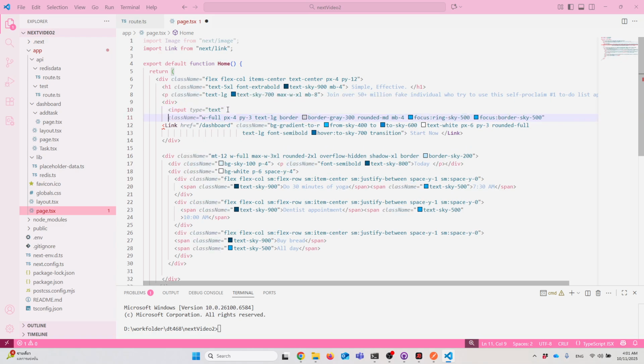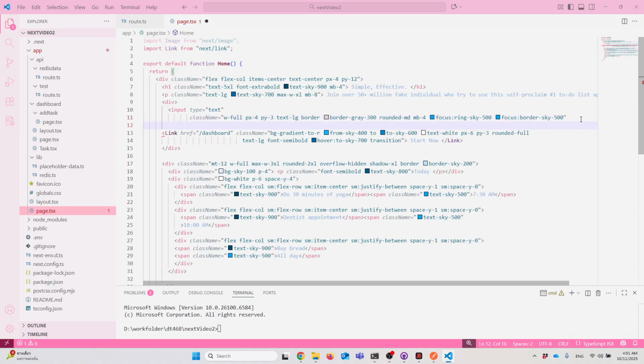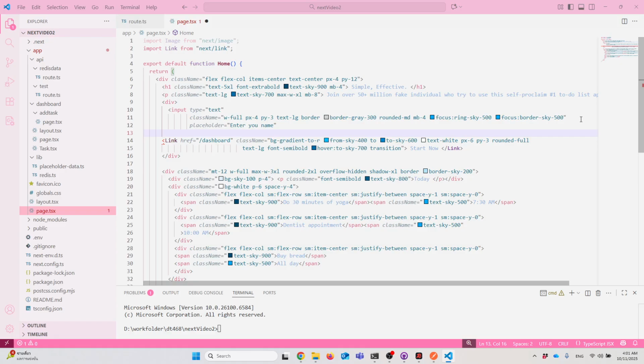Let me put this on another line. This looks pretty nicer. I'm going to do pretty print anyway. But let's put this in first. Okay, so that will be a text that shows up when the user hasn't typed anything yet.